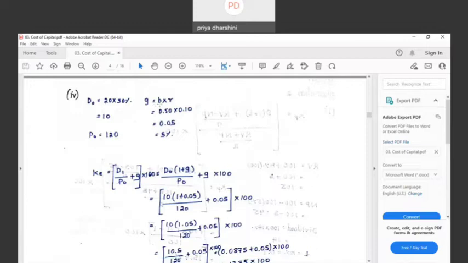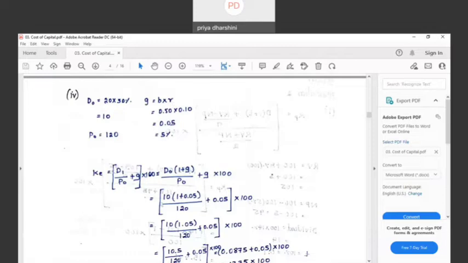What is B? It is the amount of retention. How much of earnings is retained? Out of 20 rupees of earnings, 50% was given away as dividend, which means the remaining 50% is the retention ratio. It is 0.5. This 50%, how is it going to grow? It is going to grow at a rate of return of 10%. So the growth rate is 5%. Here in this subdivision, the growth rate was not directly given to us. We found it as B into R.